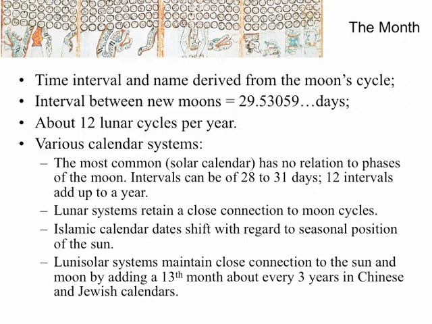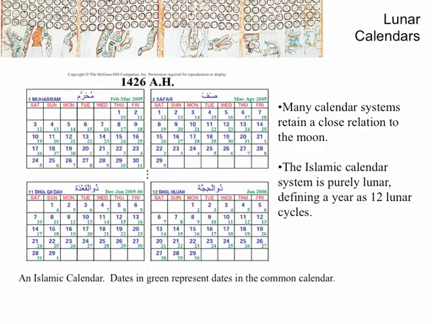But it's not exactly equal to the cycle of a moon. While close, it is not quite the same. This is because we are trying to fit a number of months into a solar calendar. But many calendar systems do maintain a close relationship to the moon and lunar cycles.